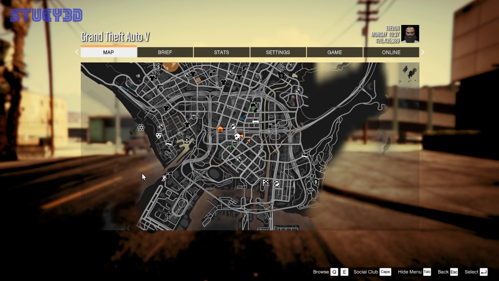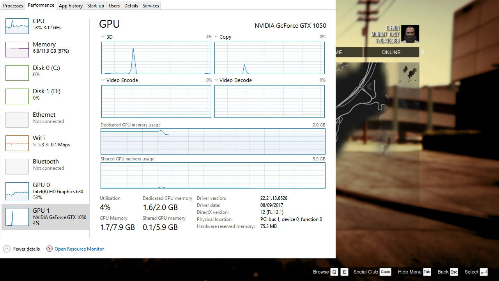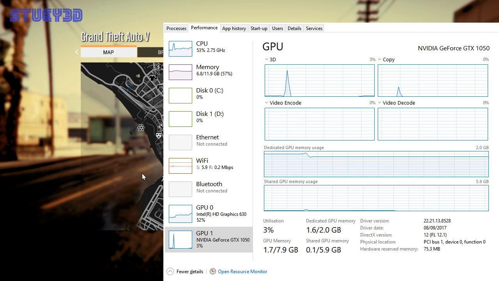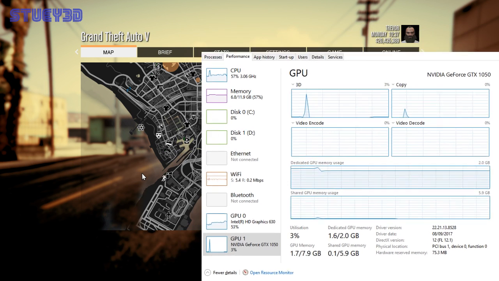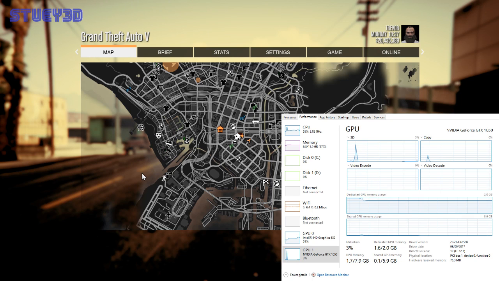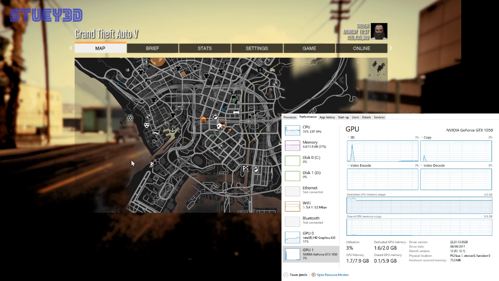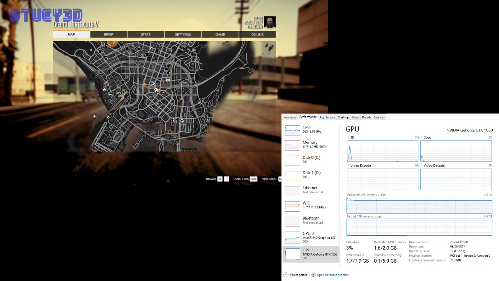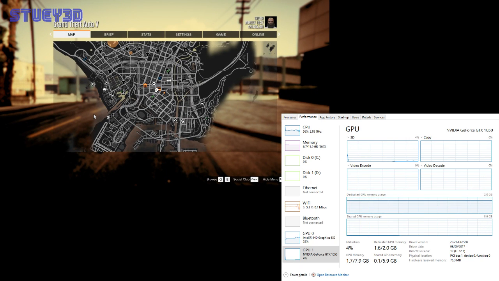Right, bear with me one second. I'm going to put the task manager as a window capture device. Here we go, multi-adapter compatibility. And we're going to put the task manager down. We're going to have a look at exactly what the GPU is doing at the same time as the CPU, as I play the game. Just going to be away from keyboard a second and fix my microphone.